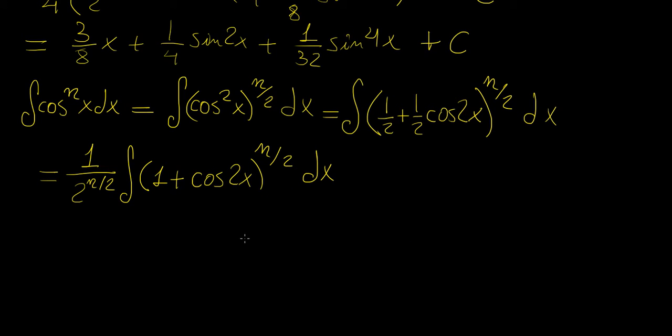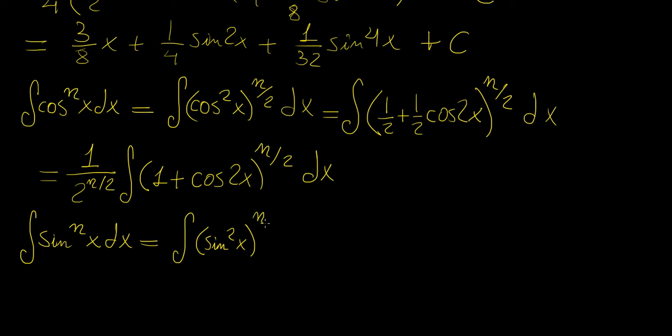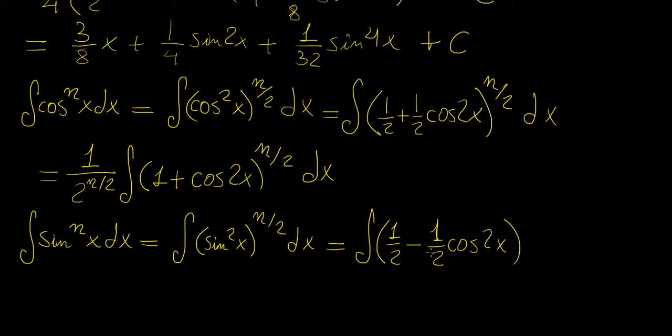Now the same thing applies to sine. So let's say we wanted to do the same for sine to some even power n of x. Now we can break it down. We can say, okay, let half this equal sine square x to the power of n on 2, because n on 2 times 2 becomes n. And now there's another trigonometric substitution for this one, so that one becomes half minus half of cosine 2x. So it still involves cosine, but you have that negative number there. So that's going to make things a little bit different.